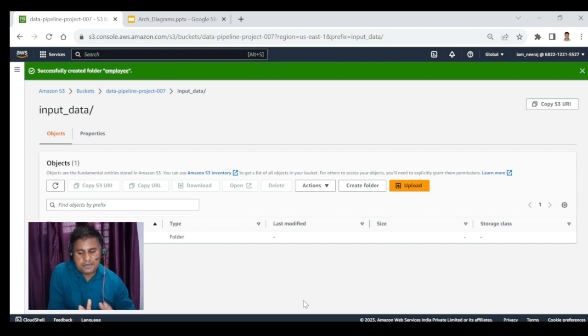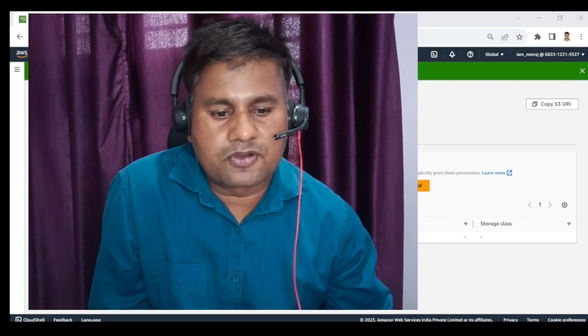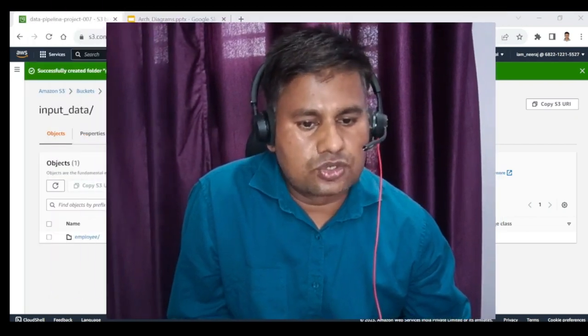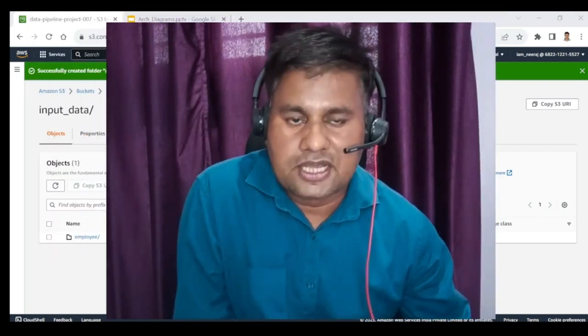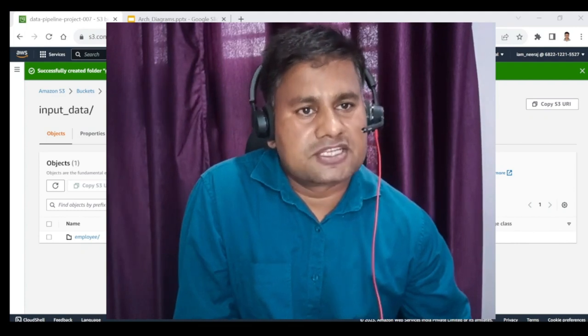we are expecting that as soon as we upload some data into this particular bucket, it should trigger our Lambda function. So the Lambda function is not yet ready. We have to create a Lambda function, and along with the Lambda function, we need to create an IAM role as well. As I explained, depending upon the IAM role, your Lambda can perform something. Okay, so this is all about our input data and creation of the S3 bucket and S3 folders.